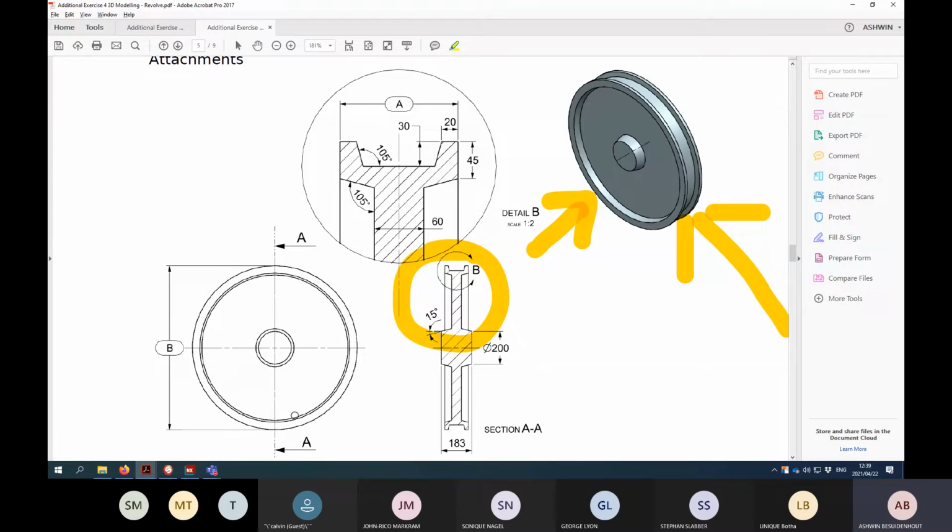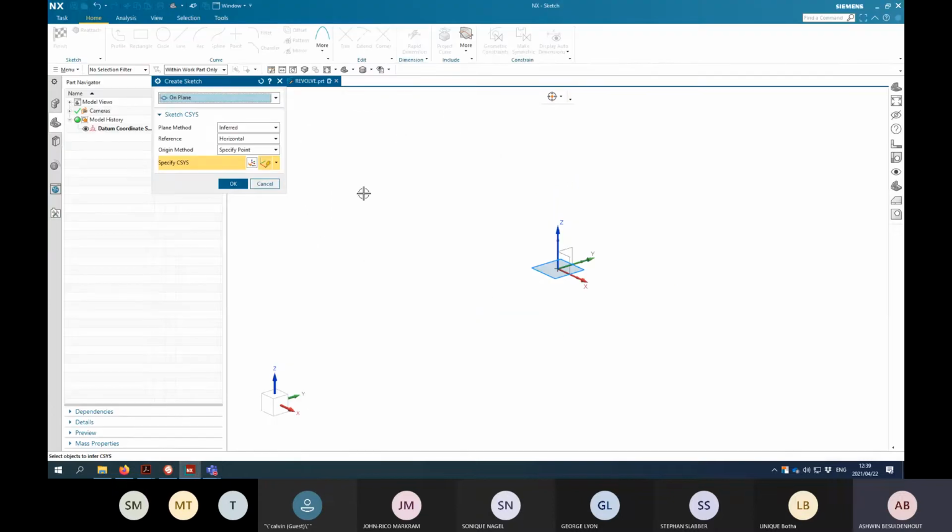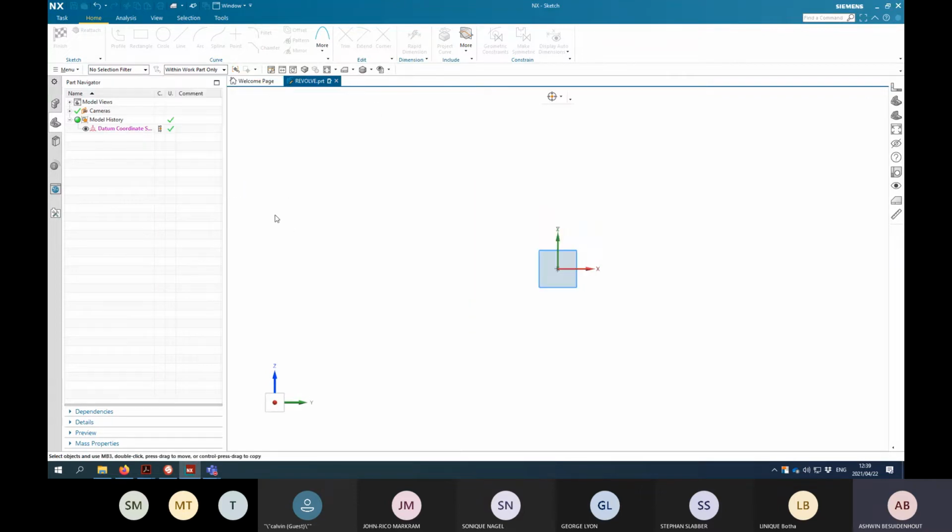it means that I will have to make use of extrudes to do this part. But if I draw this side, I can make use of the revolves because I have the profile. So a revolve is just a profile that's being rotated around an axis. So that's the axis, right, that I'm going to be rotating. Okay. In this case, I make sure that I select the right plane, or I can go through the standard way of doing it, right plane, and there it is. So this will be my axis of rotation.